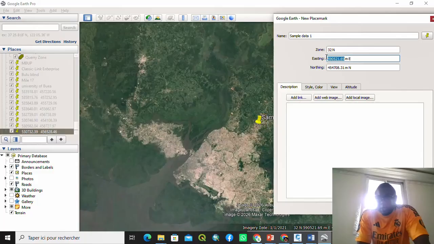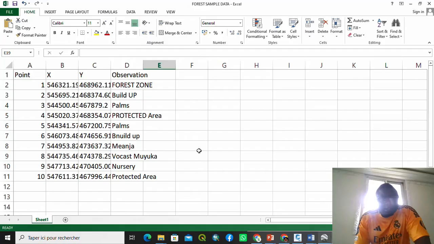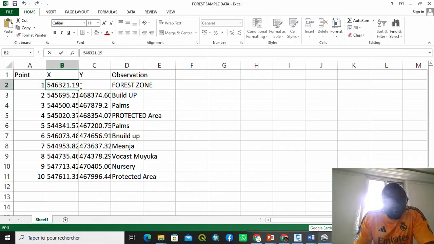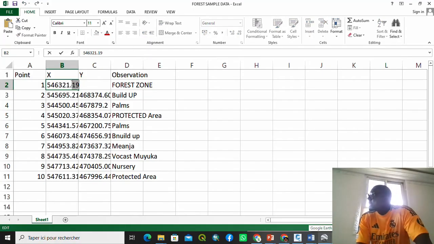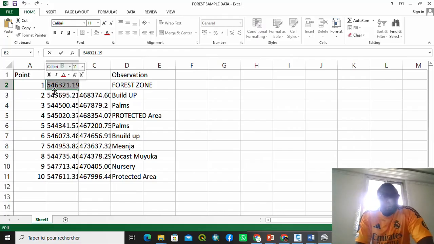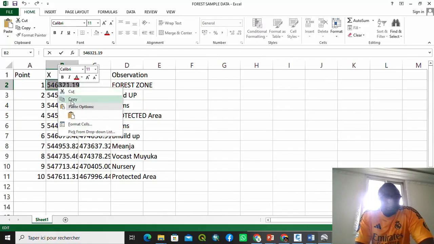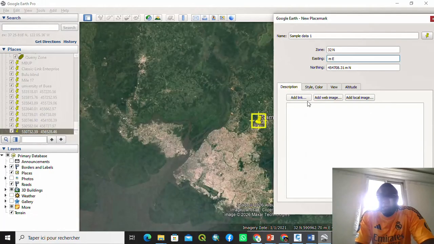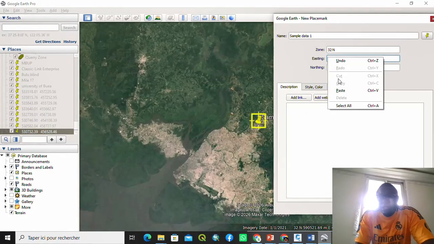Then I modify the coordinate, respecting what I have in my sample data. I go to the easting, I copy this coordinate of easting, X, I come back there, and I paste where easting is.